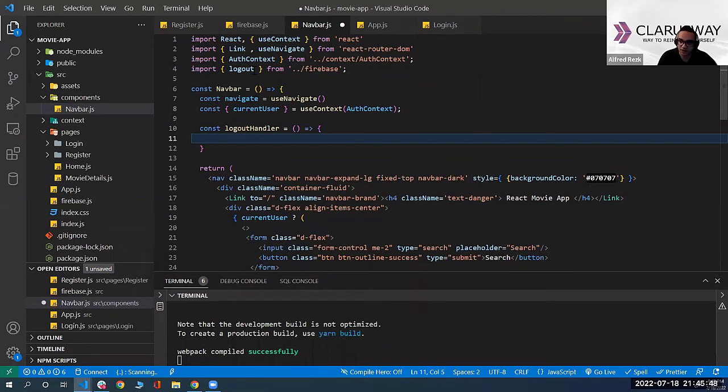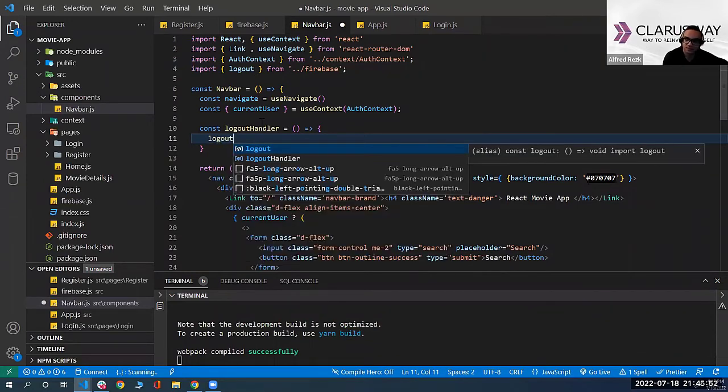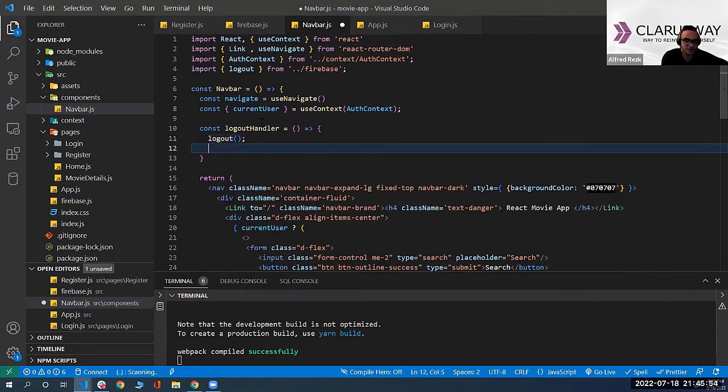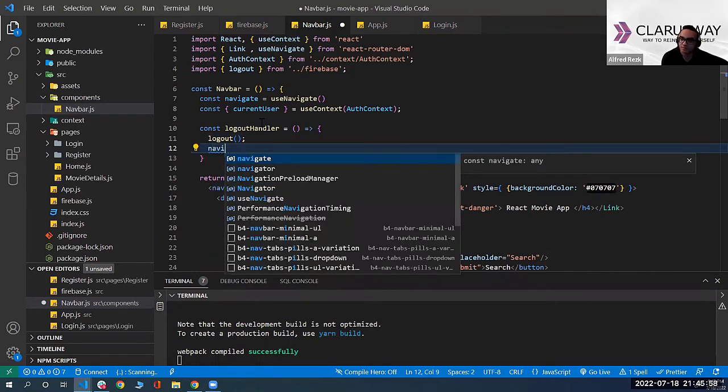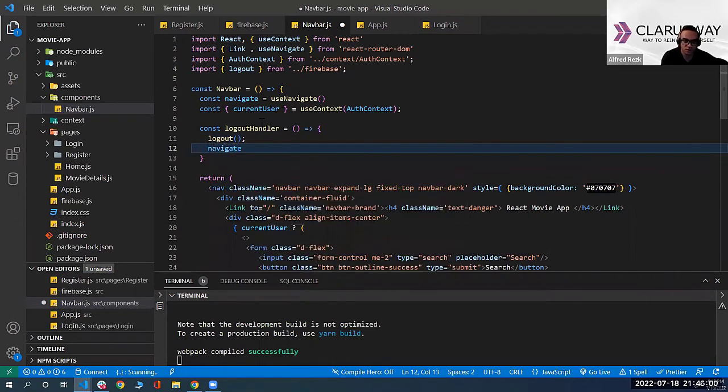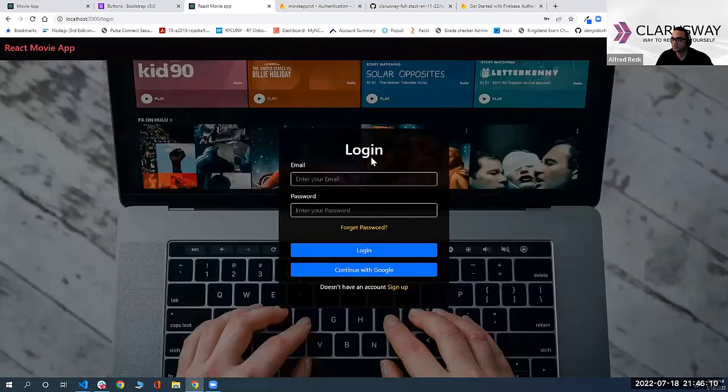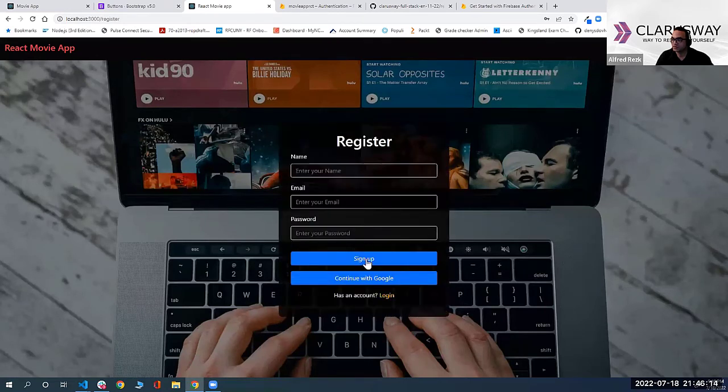First, it's going to log out, using the logout function that I have. And second, navigate the user to the login page because he just signed out. Save that. Click here. Now it takes me to the login page. I can go to the register page.